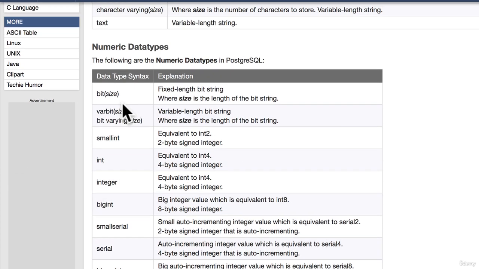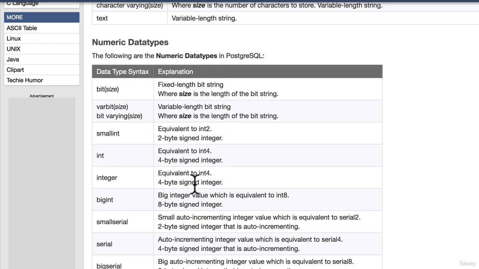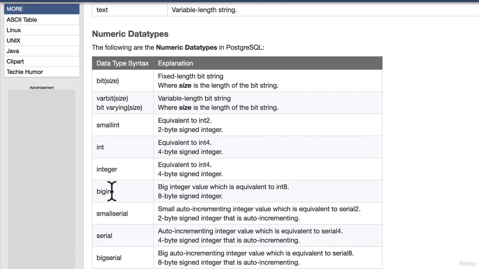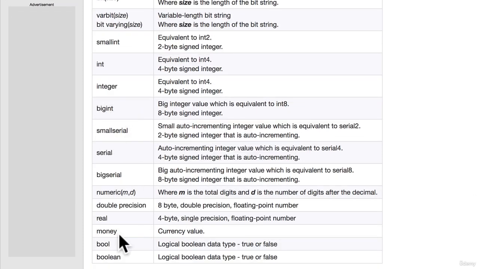And each one of them has different things. For a numeric data type, we have integer, which is a 4-byte integer. We have bigint, which allows for a bigger number. And all these different things, we even have money, which is a currency value.